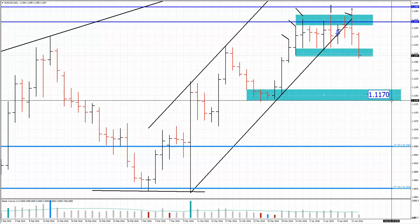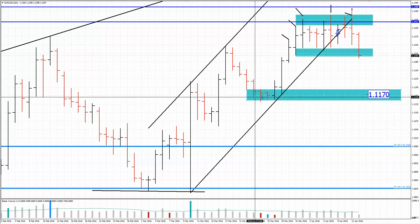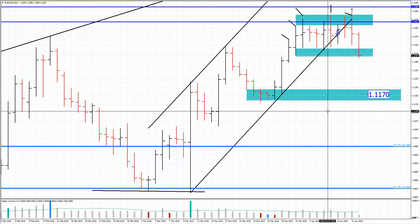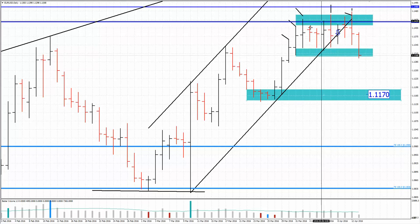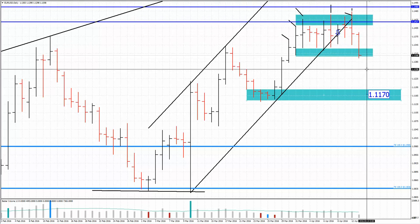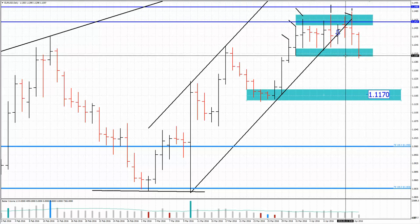This is a potential start of distribution by the smart money. It can lead us to lower prices — potentially 1.1170, which is near the swing low area cluster. Maybe even lower, depending on news and fluctuations. The weakness in the background resulted in this drop, and sellers stepped in because when there is no demand left and no professional interest for the upward, the only way price can go is slowly and steadily downward when sellers step in.